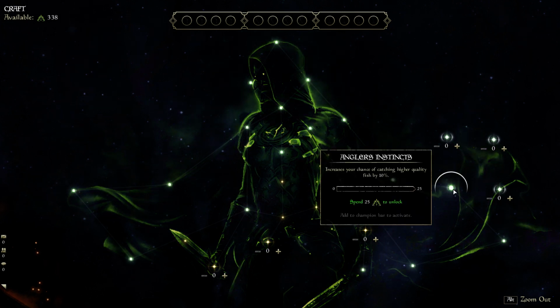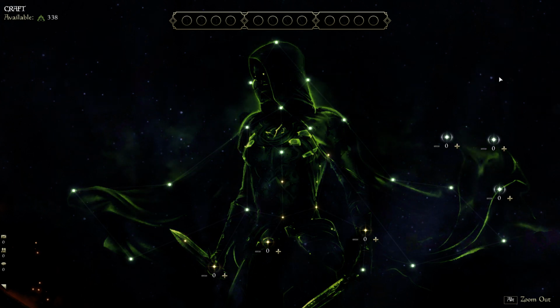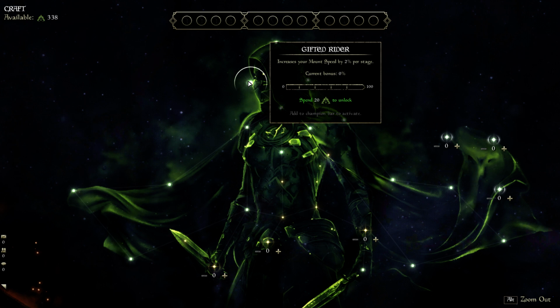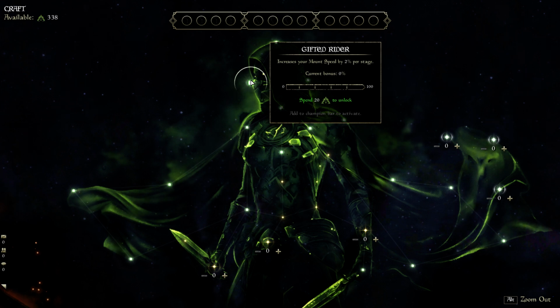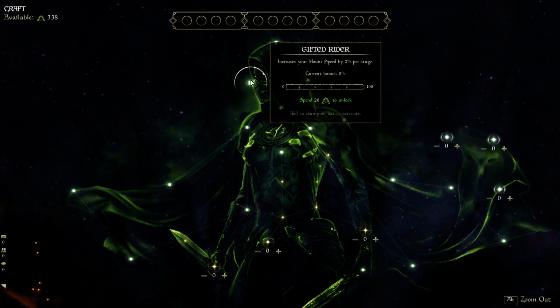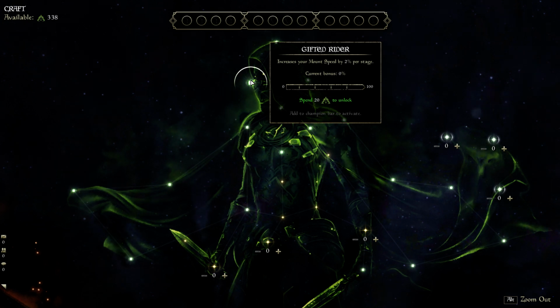So that is that. We've done liquid efficiency. Now we're going to move on up here to this one and this one. These are the last two of these two, and then we'll get to these three. Gifted Rider increases your mount speed by 2% per stage, maximum of 10% extra mount speed. So if you guys didn't know, mount speed max is out at 60 right now, or 60%. This will add another 10%. You can increase your mount speed by 70%.